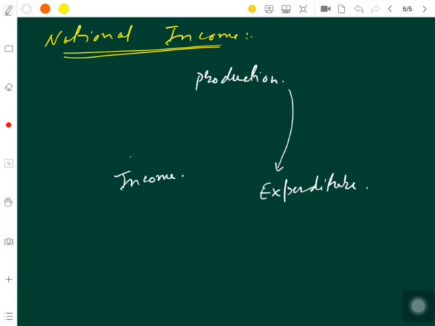So this in turn will give rise to production. Understand what I am saying. I am saying production generates income. But here, as you can see, when production takes place, this production is to be acquired by the people. And they acquire it in order to use these goods and services. So this very thing, when we say production generates income, is to be understood in 3 phases. So this will be a circular diagram where we can understand how production generates income.